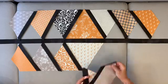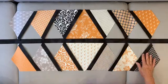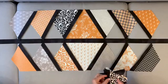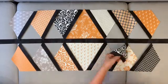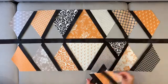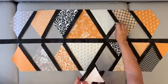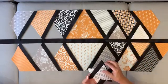Get these last ones in place here. And now we need to fill in the little triangles. And these little ones are going to also have that black strip facing toward the middle. We won't face it any other way. They're all going to point toward the middle. And we'll put a little triangle at the end of each one. And look at it, it's shaping up, starting to look like a table runner.